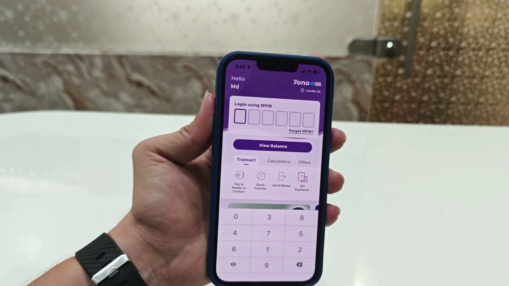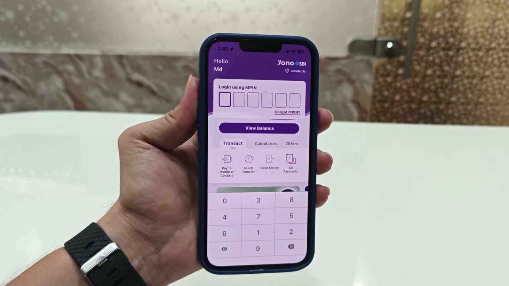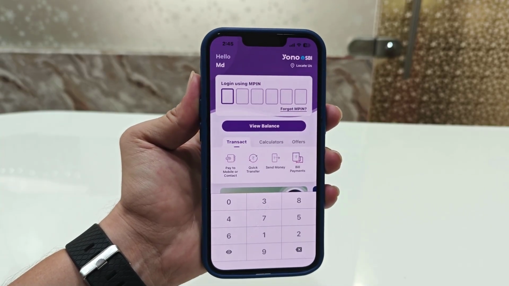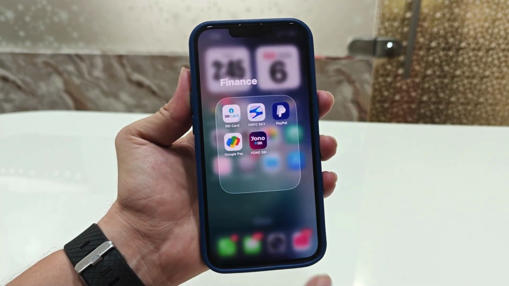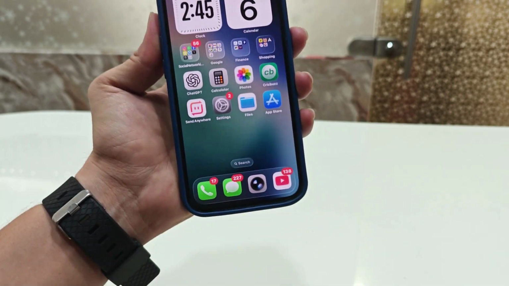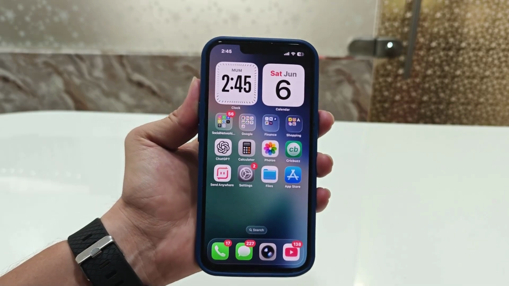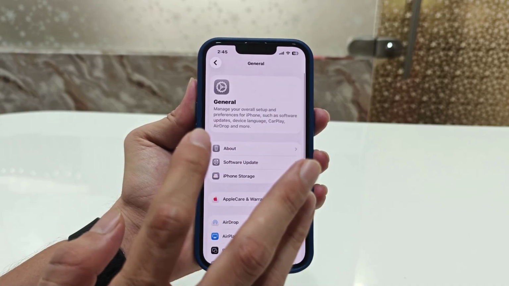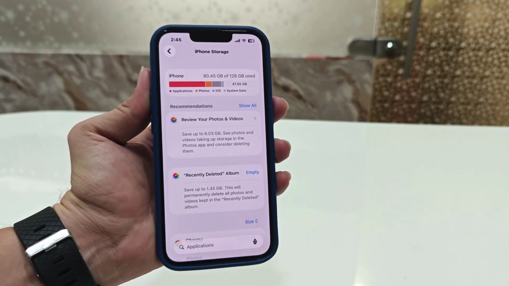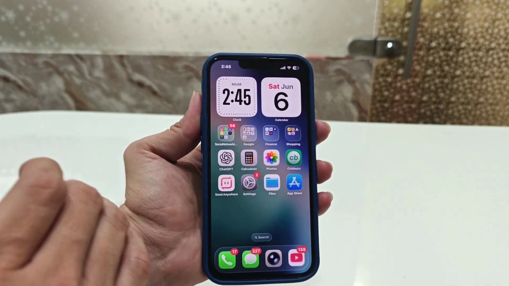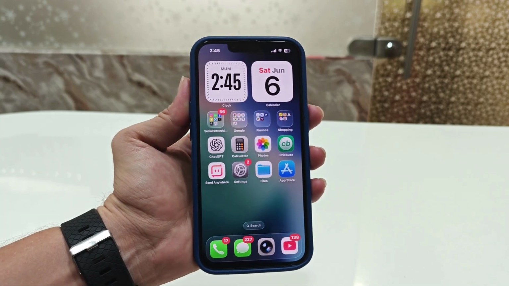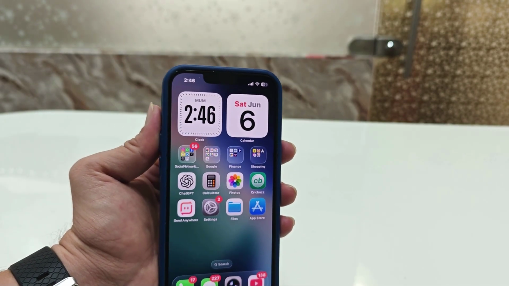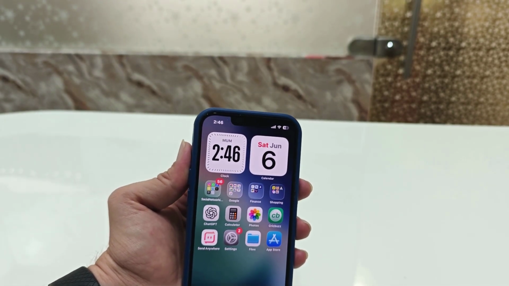If your YONO SBI app crashes after some time, or if the app closes immediately after you open it, you can try this method. You need to free up the internal storage of your Android or iPhone. If the storage is almost full, you can definitely face this type of problem. Uninstall all unused applications and games. Delete all your unused photos, videos, documents, anything, and simply free up your phone storage. It will fix your app crashing issue easily.